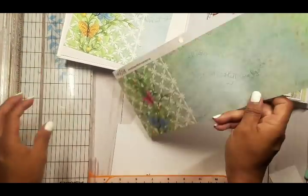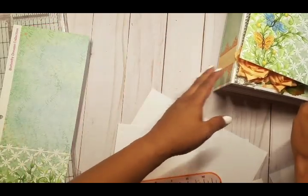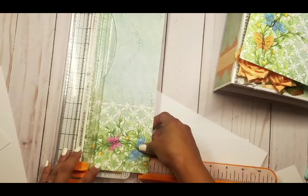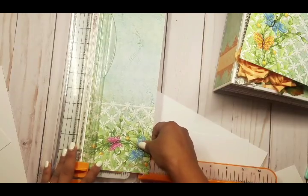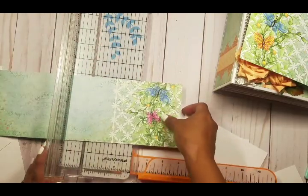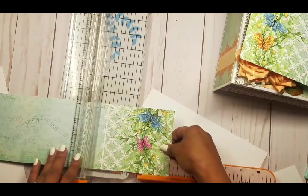So I'm going to start this time. I'm going to work in reverse since I'm working with the paper. Put this on the side, and I'm just going to cut this, and I want to see what this measures. This measures about 4 1/4, just like that. And I'm gonna cut these at 5 1/2.